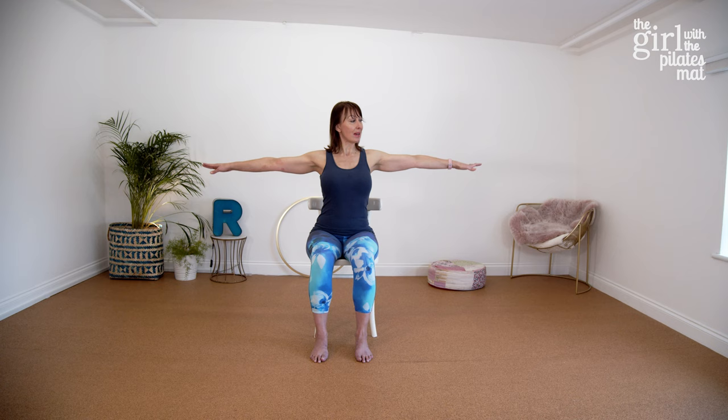So you're going to bring the arms forward, out to the side and down. And if that's too much, you can do small circles like this and down. This is all about just getting your shoulders moving. All right, and down, lift, out, and down. One more, lift, out, and down.